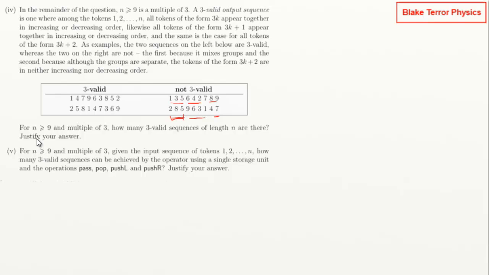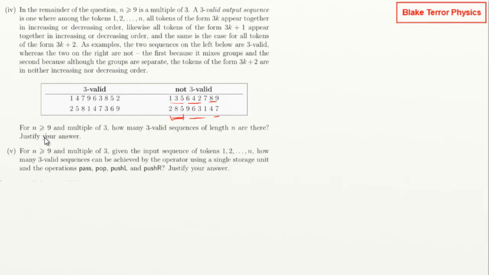Right, for n greater than or equal to 9, multiple of 3, how many 3-valid sequences of length n are there? Right, okay, so how is this going to work? What are all of our permutations? So we've got high to low for each one of the sequences, and then how many different ways can we arrange them all.